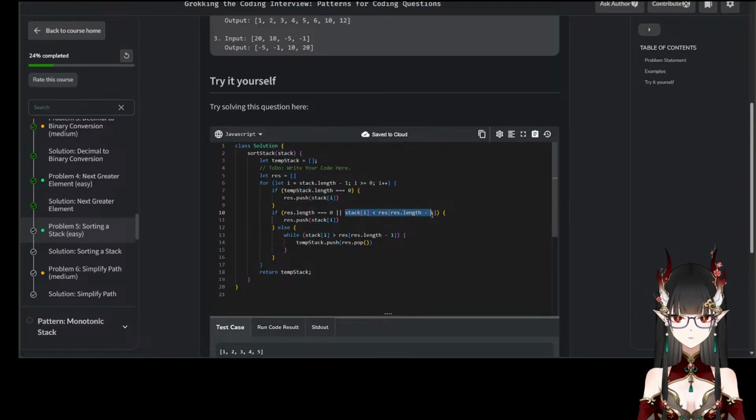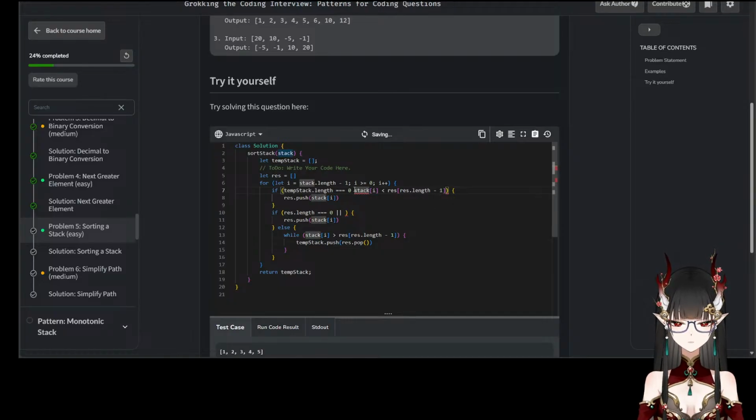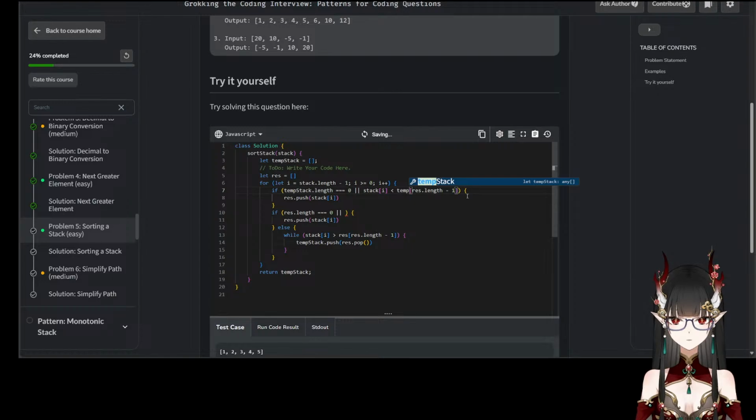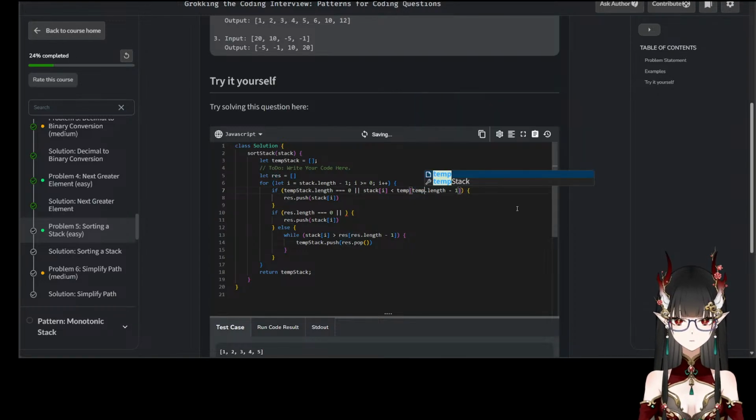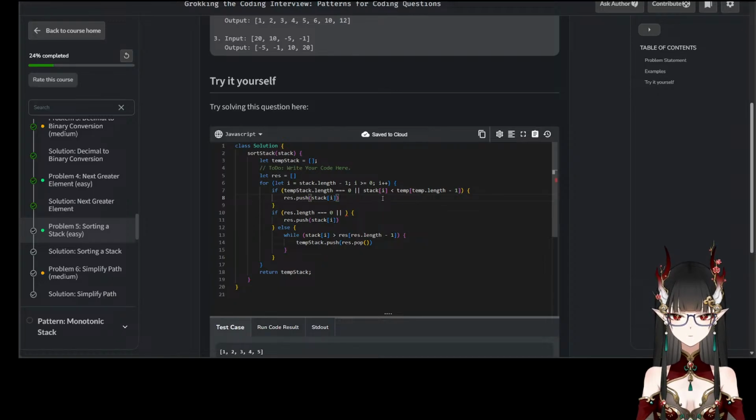Why? So this will be the same, but except this time we're looking at the temp. So stack i is less than and temp.length. That will push result to temp to stack.